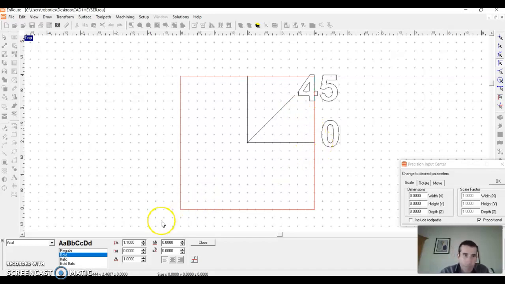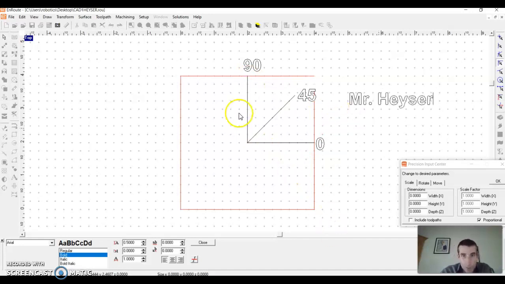My text is kind of obnoxiously big right now, so I'm going to change it to a 1/2 inch. If you could do that, that would be great. So I'm going to click back here to erase these ones, and I'm going to change this to a 1/2 inch, 0.5. I hit the tab button. So now I went 45. Oh, that's way better. All right, and this was 0 degrees, and this was 90. And then I might put my name on it.